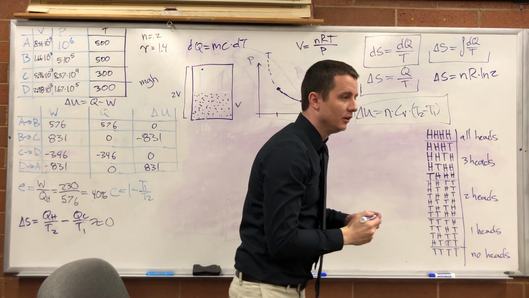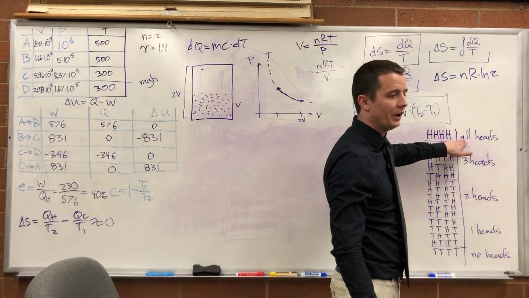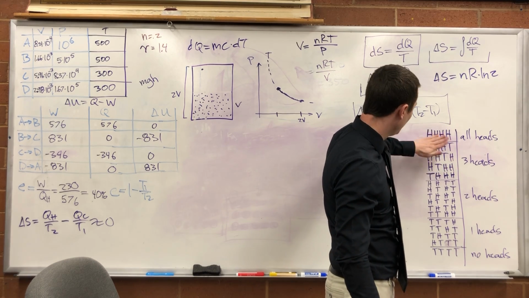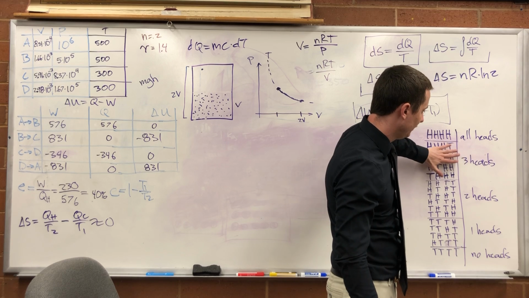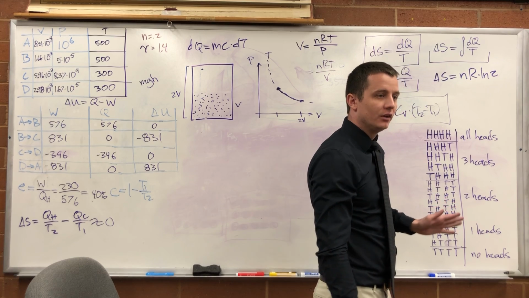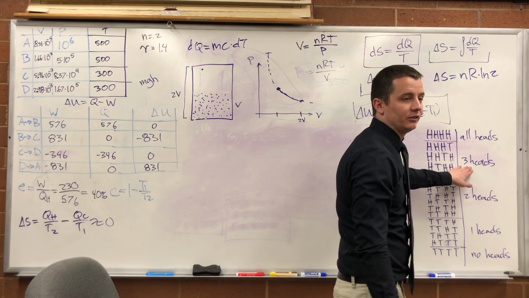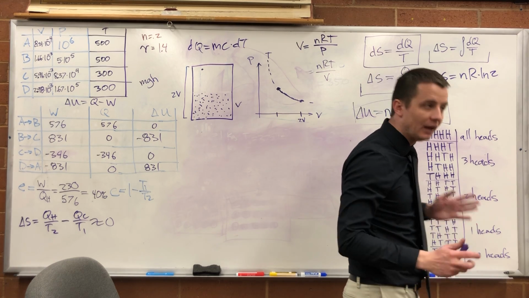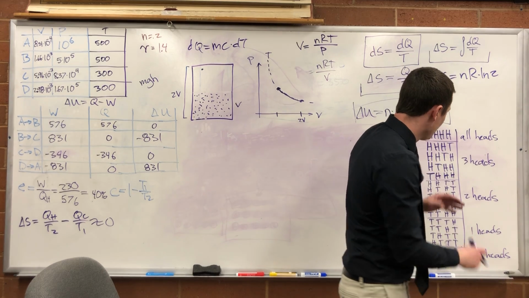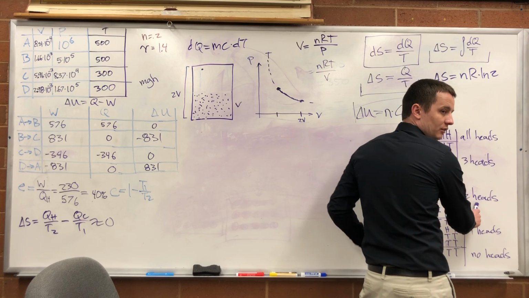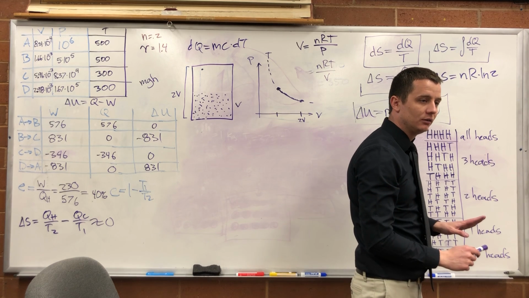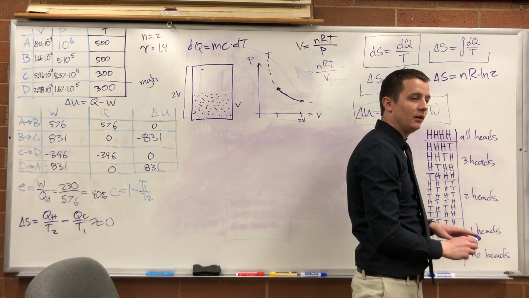You with me? Now notice that for this state, if I tell you it's all heads, you already perfectly know the micro state of the system without looking at it. You already know it has to look like that. However, if I tell you three heads, you have no clue which of these four states it's in. So if you know the macro state of the system, it gives you some information about the micro state, but less information. Given the macro state of the system, there are going to be so many micro states that satisfy that macro state.